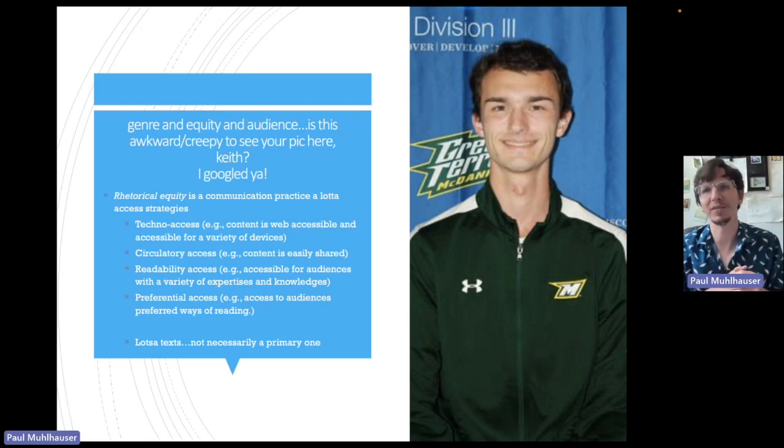I don't know how many times you guys have done this, but just going to Wikipedia to review something, right? Because you don't have time to read the whole text again, or then going to the whole text because there was something maybe on Wikipedia that you wanted to know more about. So again, that preferential access, that readability access, has to do with being kairotic, right time and the right place to present something.